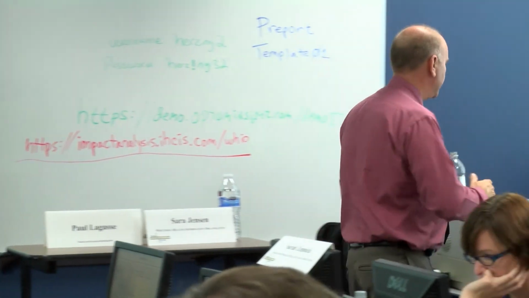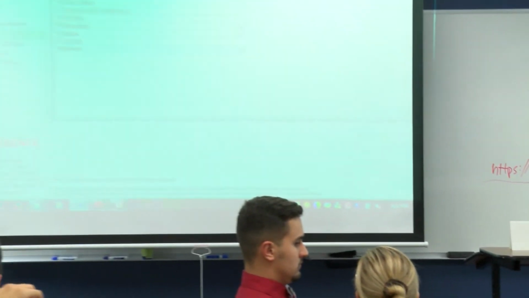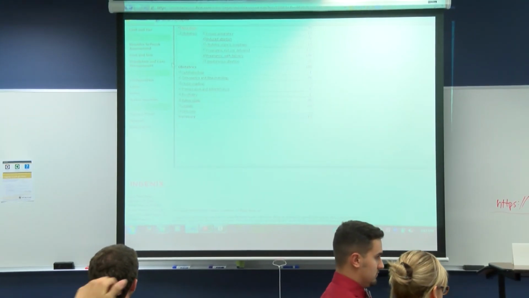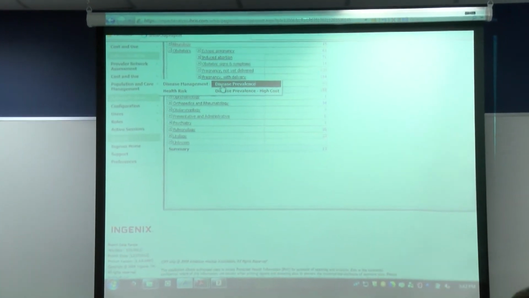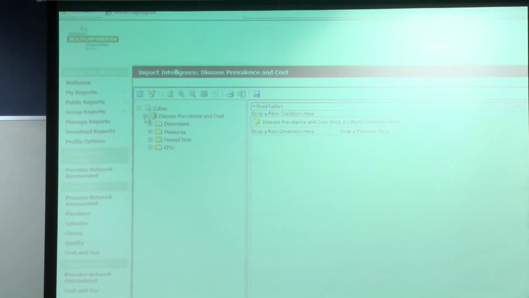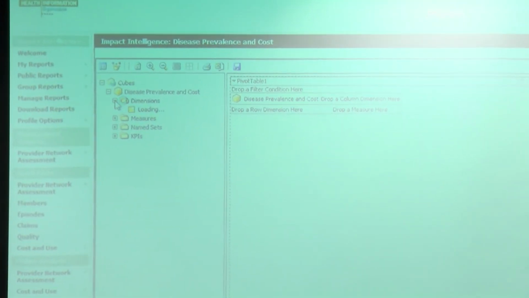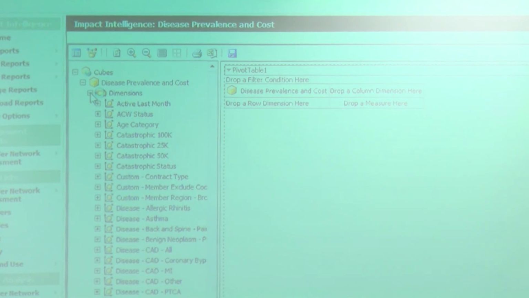So did you look in the disease prevalence specifically for asthma? Let's walk this through. Very likely I made a mistake. We're basically going to go to population, then disease management, and go into disease prevalence. The first thing I'm going to do is set this up so I only get 3 million patients instead of 7 million patients, because you don't have 7 million here.